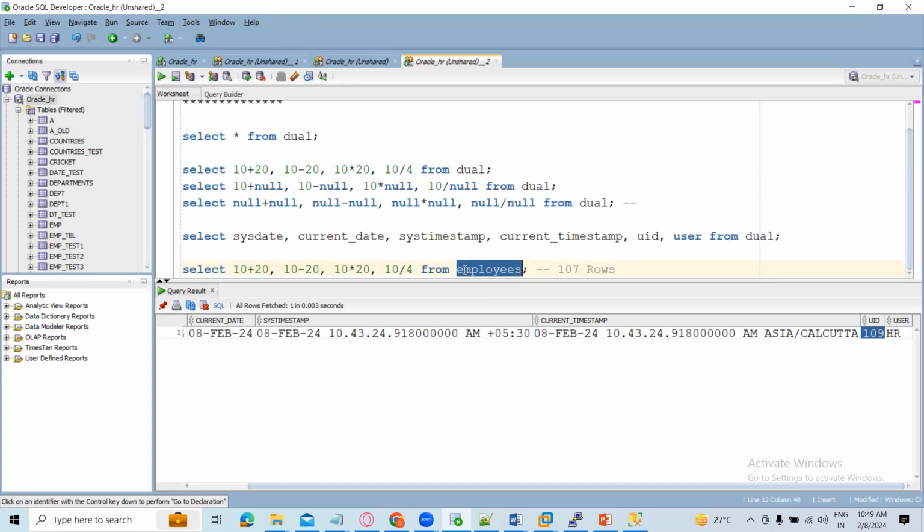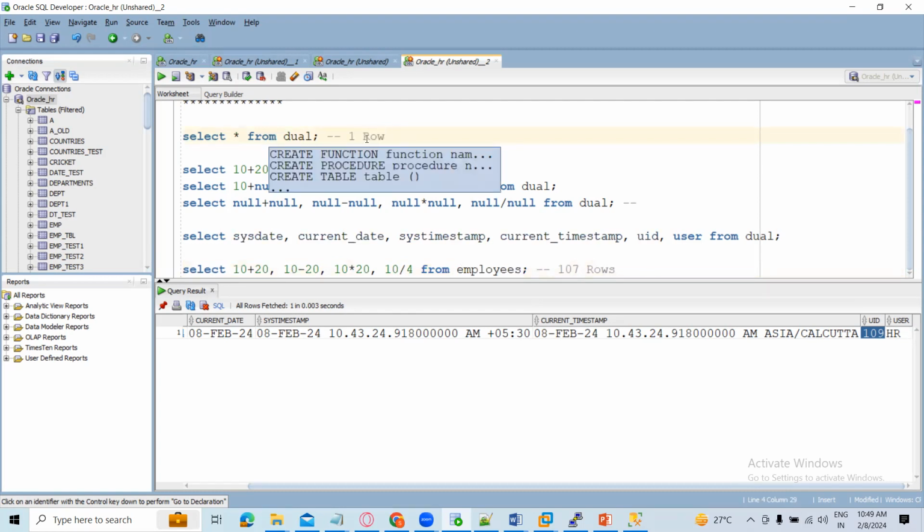Now we are using the employees table. The employees table has 107 rows. The dual table has 1 row. Since 1 row is there, the result is coming in 1 row.